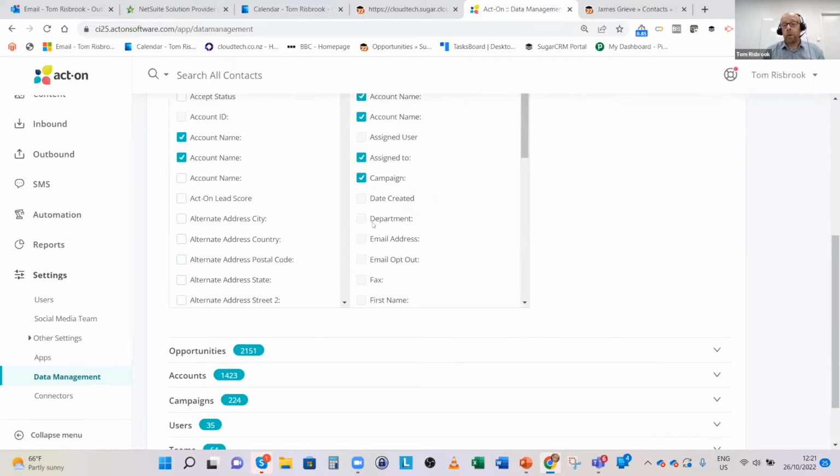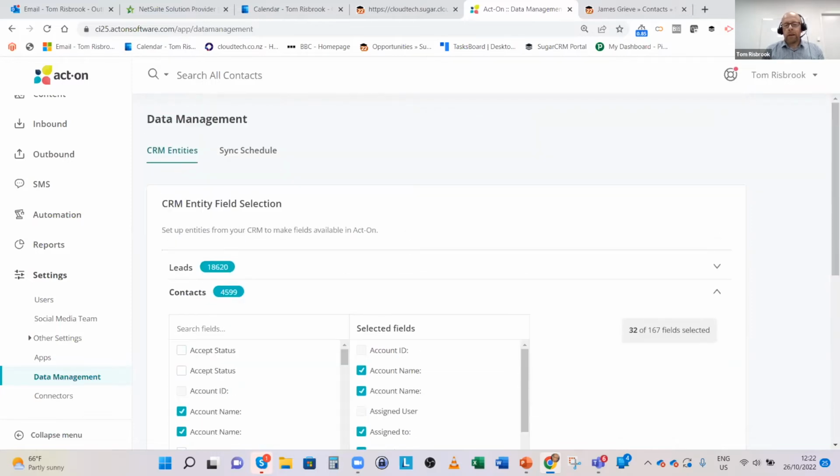And so you'll have a bunch of fields against your objects. Some of those will be standard NetSuite fields, some will be custom NetSuite fields, and they'll be very important. You may have fields such as product preference, gold, silver, bronze, industry, et cetera. And you need those fields in Acton to make the decision as regards your marketing segmentation. So that can all be done nice and easily.